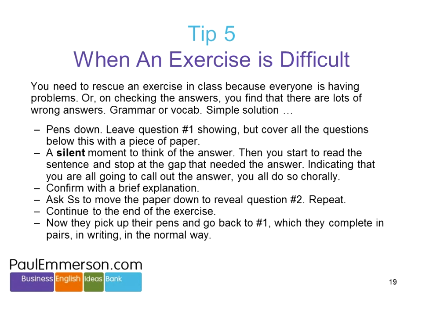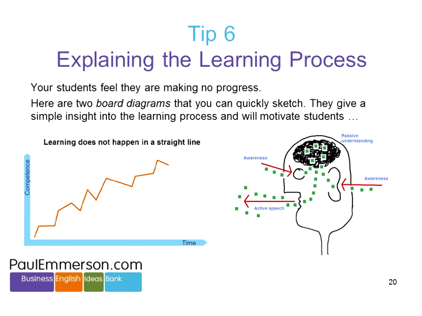And then I ask them to move their piece of paper down to have a look at question number 2, and we go over the same thing for question number 2, and then the next piece of paper down for number 3. All this time, they've had pens down, and they're just thinking, and then chorally calling out the answer. Doesn't matter if it's right or wrong. We get to the end, and they say, okay, now pick up your pens, go back to number 1, work with a partner, and do the exercise again. And by now, they've actually heard the answers, they've heard me explain them, and they should be able to now do it. You've made it much easier for them.